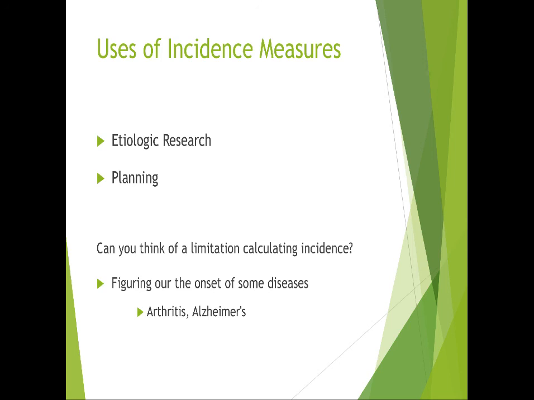Why do we need incidence rates, and where do we need them? Mostly for planning or etiologic research, looking for causes. For example, if we see that by October an increased number of people is admitted to the hospital with flu symptoms, we may start to anticipate a very heavy flu season. So we may want to plan and increase the number of vaccines that we're going to produce and maybe invest more to inform the public.